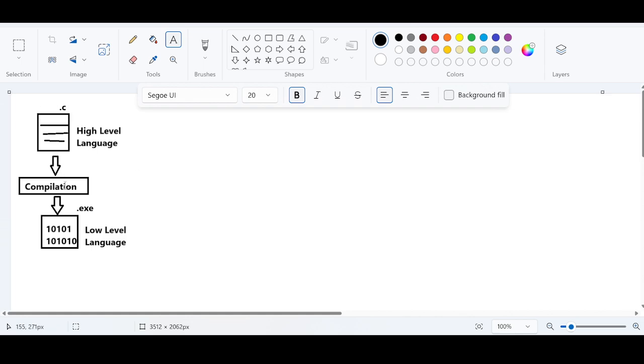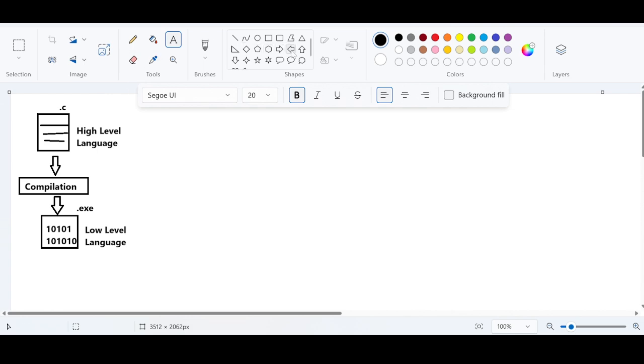After compilation, you are making sure that your computer understands the program just by doing this compilation process. Compilation is going to check for errors, do some corrections, and add some files and dependencies if necessary. Whatever information your computer needs in order to understand the program, that process is done by compilation, right? After this it will be converted to low level language.